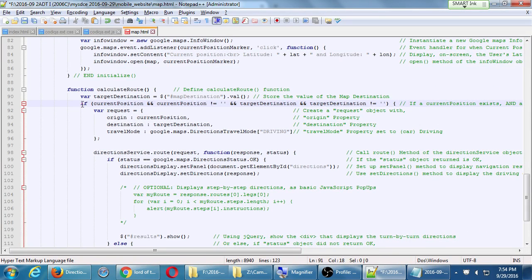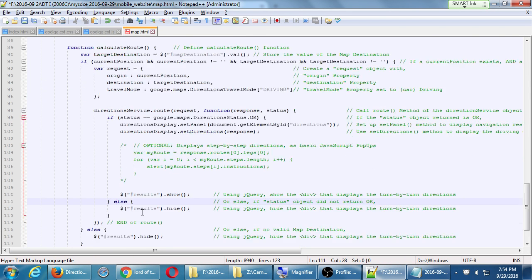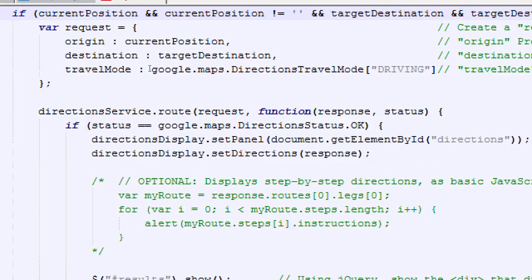See how we've got if, and then we've got else. I'm actually down here, else. I'll back up in a moment. But we're checking for four possibilities. All four need to be true. If any of those is false, it jumps down here. Don't display results. There's no results to display. If all four of these are true, do the following.